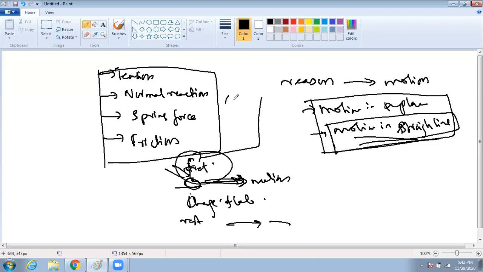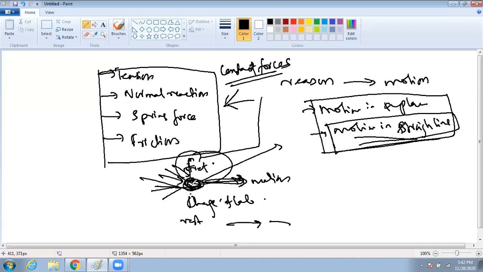And these are the forces. What type of forces? Contact forces. That means there is a contact. Unless the footballer kicks, the football will not go. It is not that God, if you say, no, sir, there might be some wind, that is different. But unless the football is kicked by the footballer, the football will not go.